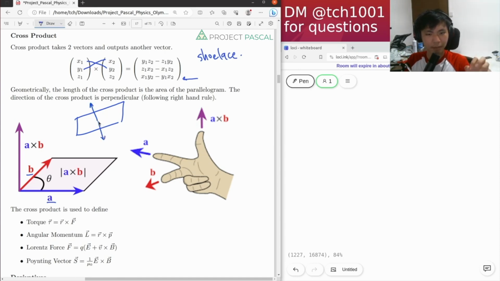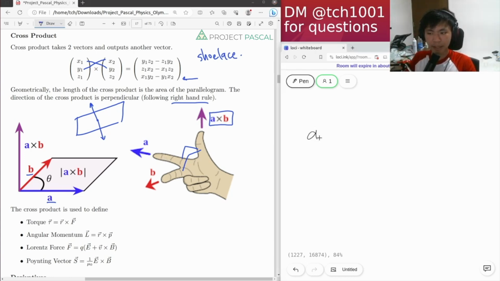And the answer to that question is that the direction of the cross product is given by what we call the right hand rule. So if I use my hand over here and I use the pointing finger to be the A vector and the middle finger to be the B vector, and I put them up like this such that the thumb is perpendicular to both the A and the B vector, then this is the direction for A cross B. If I do B cross A, then I need to flip around my hand and you see that it points in the opposite direction. So A cross B is actually minus B cross A, right? This is sometimes what we call anti-commutativity. So now I specified the direction.